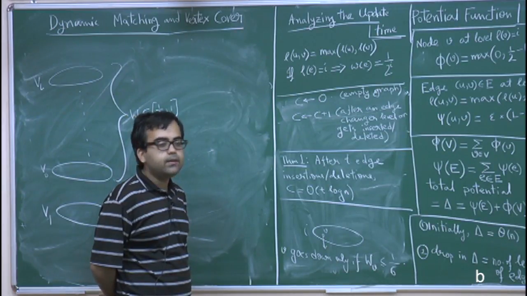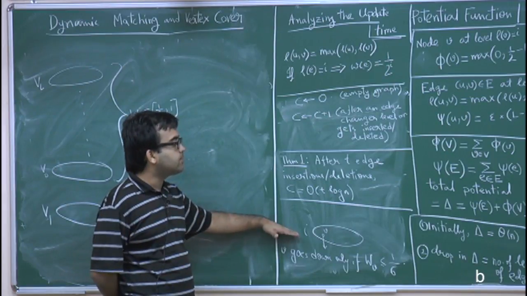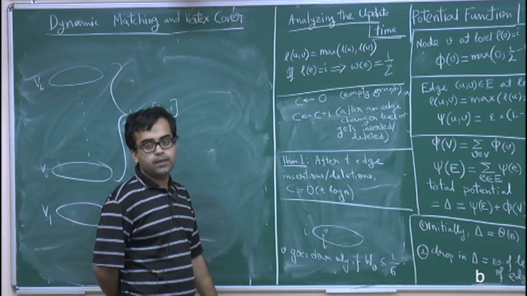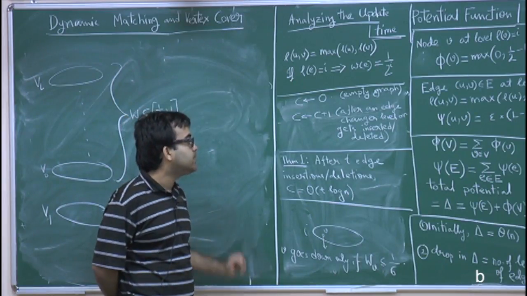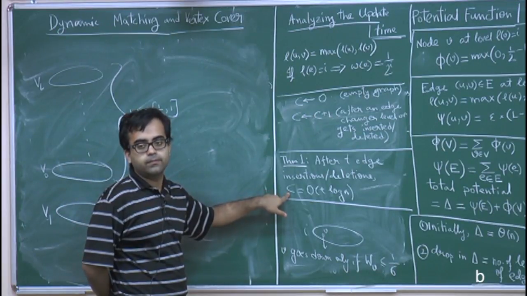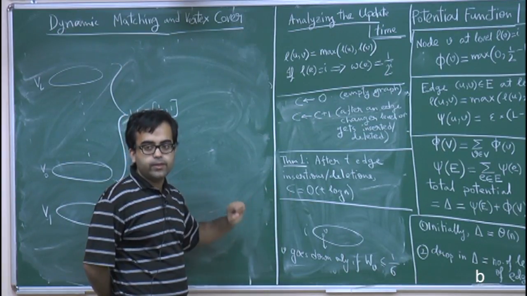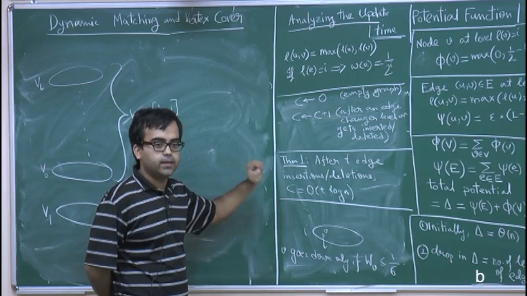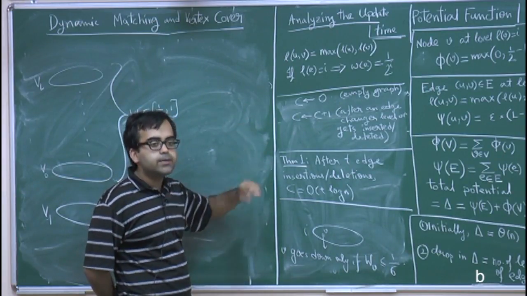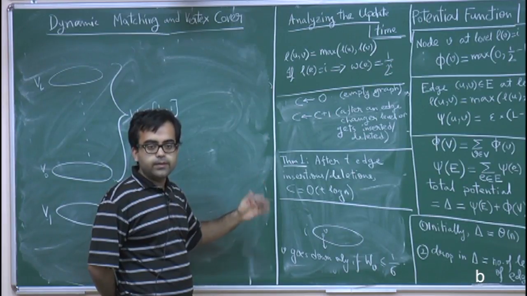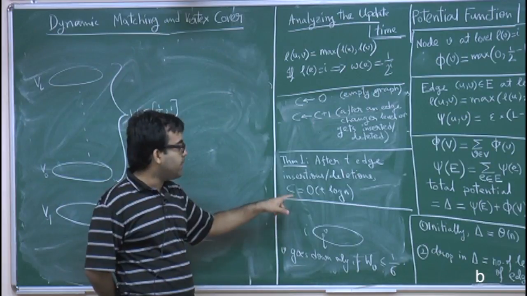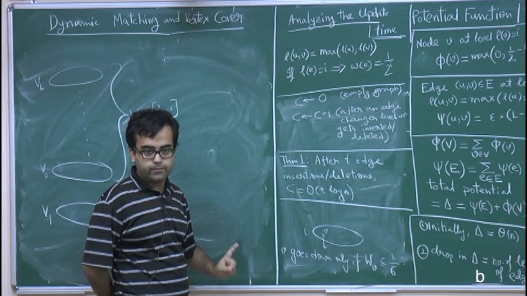So, basically, if the levels of the edges were only going up, what would it have meant? It would have meant that each edge contributes at most log n to the value of this counter, because the level of an edge cannot go up more than log n times. But if the levels can both go up and come down arbitrarily, there is no bound on the contribution one edge is making to this counter. That is the point I want to make.